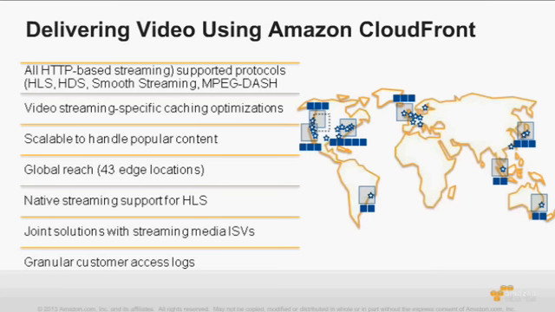In terms of scale, Cloudfront can scale really well to handle your content and the delivery of your content across the globe. So if you have an event that becomes really popular, or content or video that becomes popular over time, or there's a flash crowd, Cloudfront is able to scale that without you needing to worry about scaling your origin infrastructure. Cloudfront also has support for HLS streaming, and you'll be learning a lot more about that today, and in particular how delivering that HLS stream works well with the JW Player.